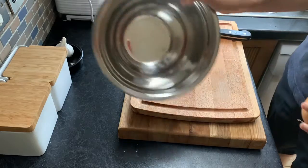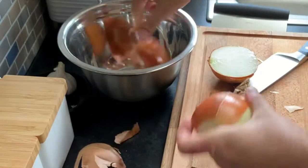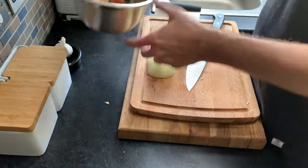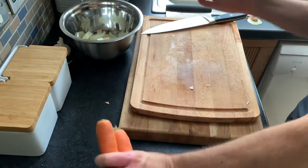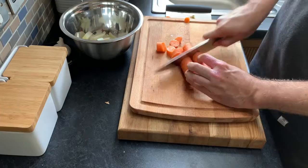I got a bowl, right? And we're going to put all our veg in there. Oh, why am I doing that? Why am I putting it in there? I brought that here for a specific reason. Bloody idiot. So chop up your onions roughly. Like literally cry. I don't know if you can see. Literally cry.